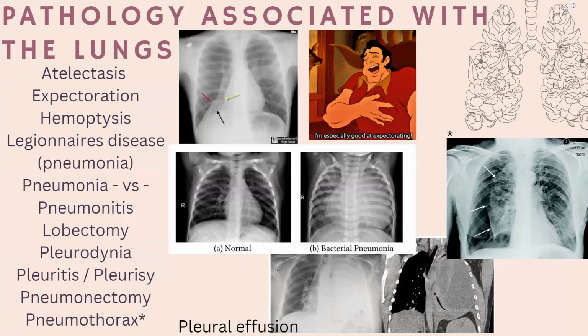Okay, here's some terms associated with pathology of the lungs. So atelectasis, this is going to be a partial collapse. So you'll see the root atel on your list. And so atel means improper or really imperfect or incomplete. So atel or atelectasis is going to be a partially collapsed lung or at least collapsed alveoli. So the lung is still functioning. There's just portions of it that have collapsed.